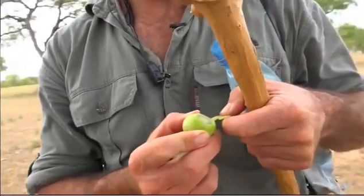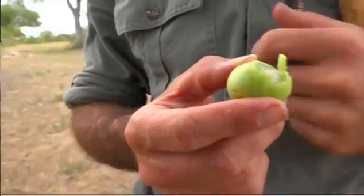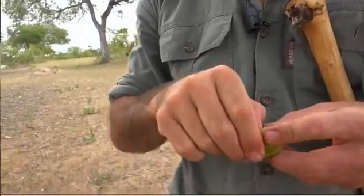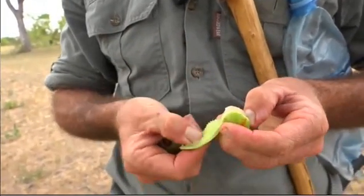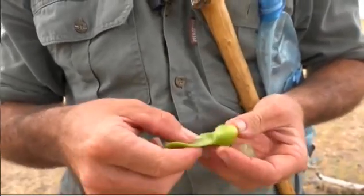Let me just show you what it is. There's not a lot of flesh on the fruit, and normally they're only ripe when they turn yellow. Now let's have a taste. You try to squeeze them out into your mouth. I can't get this one out. Delicious juice, really kind of tart, but sweet, full of vitamin C, but a very big pip, a large seed there. Let's see. Oops.